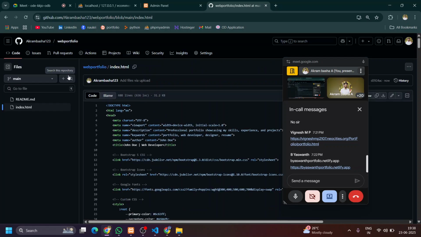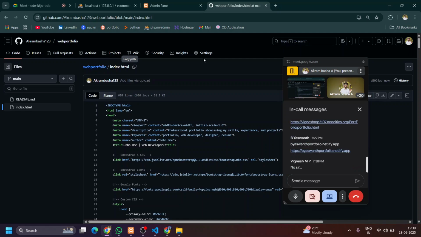Now you have to go, here you can see a settings option. Till now, does anybody have any doubt how to upload the project file to GitHub?